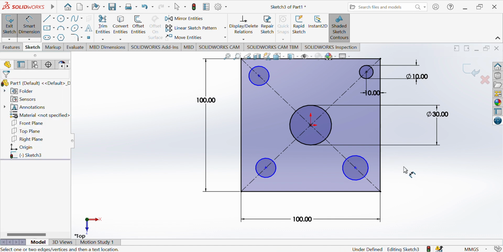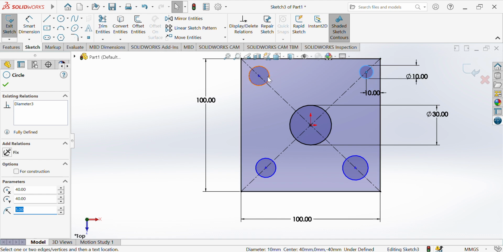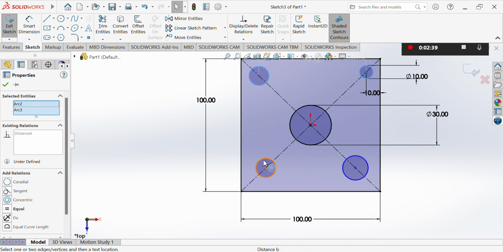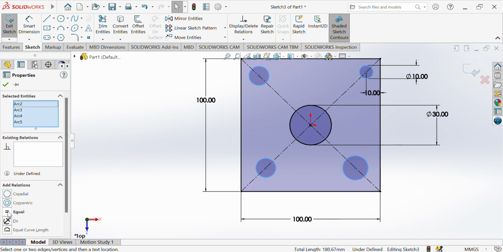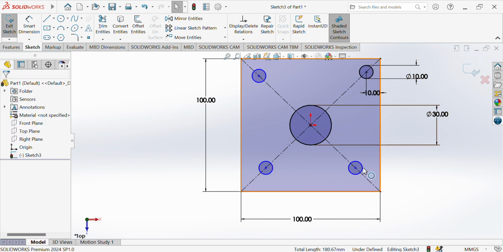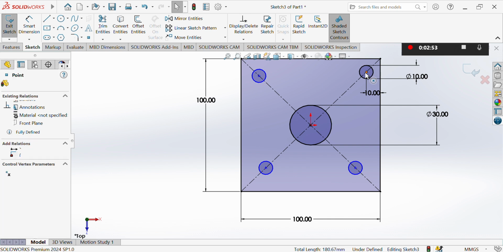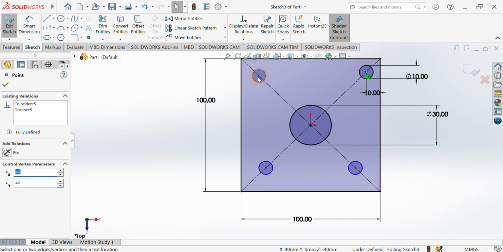So the next thing we do is that instead of having too many dimension lines, remember you can just select the circumference of the circle, hold your control key, and select the other ones that you want to have the same diameter. Then you select equal at the side. Select it, everything becomes equal. Now if you see, they are equal but they don't have the same positioning. So instead of dimensioning each of them one by one, you can also just hold the center of here, hold control, hold this one.